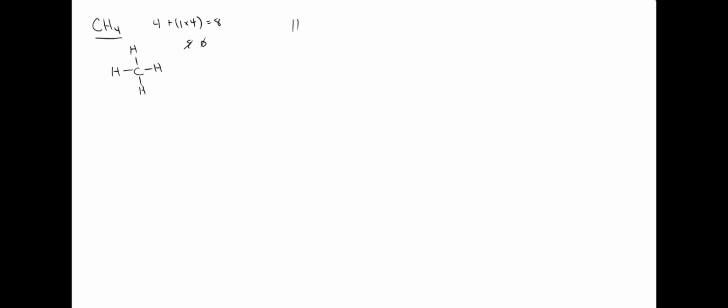Water. Hydrogen has 1 valence electron, and we have 2 of them. And we have 1 oxygen. So again, we have 8 electrons. Hydrogen cannot be the central atom, so oxygen has to be in the center. And I'm going to go ahead here and attach my two hydrogens. Notice that I'm initially drawing them as far away from each other as I can.